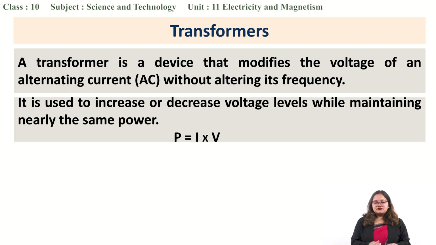When we are delivering the same power, we can see that power depends on basically two factors, I and V, which are current and voltage. So, if this transformer increases voltage, obviously the current is decreasing because we have to maintain almost the same power. And if we are using this transformer to decrease the voltage, the current increases. Whatever happens between this current and voltage, the power still stays the same.